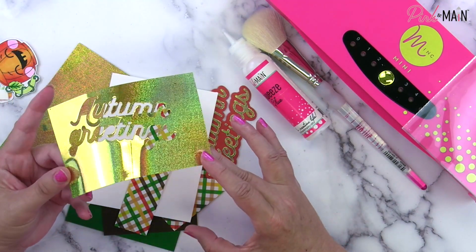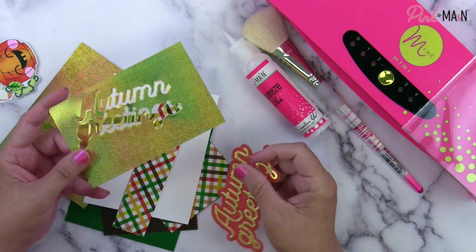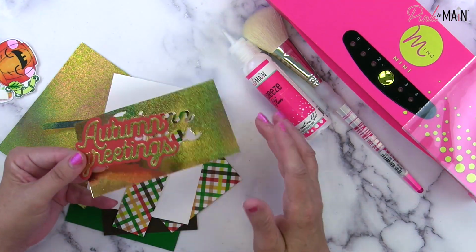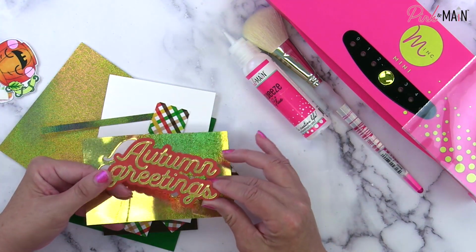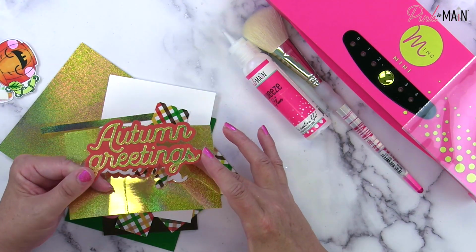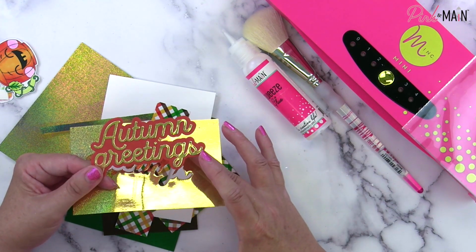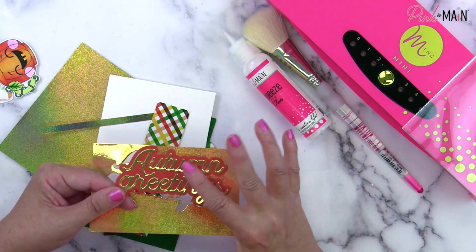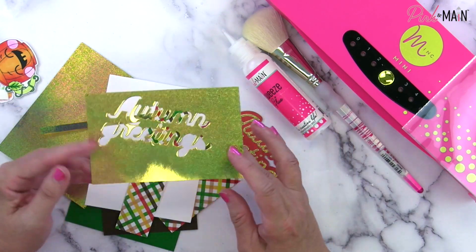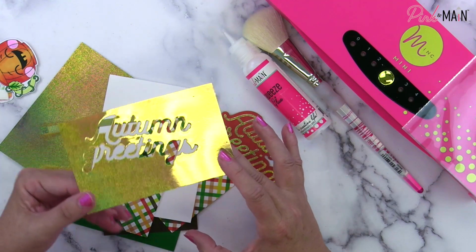I created a piece of the foil paper and I die cut the autumn greetings from it. So you can make your own foil paper and then die cut it anything you want. So I die cut autumn greetings, and then I cut the shadow for autumn greetings out of our Wildflowers cardstock, which is a deep orange. So I put the Glitzy Gold autumn greetings over that cardstock. So this is another use you can get from making your own foil paper, is die cutting.